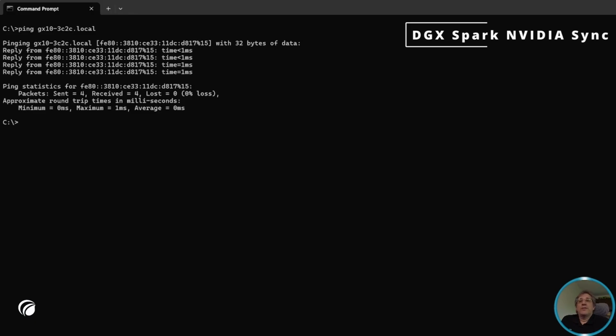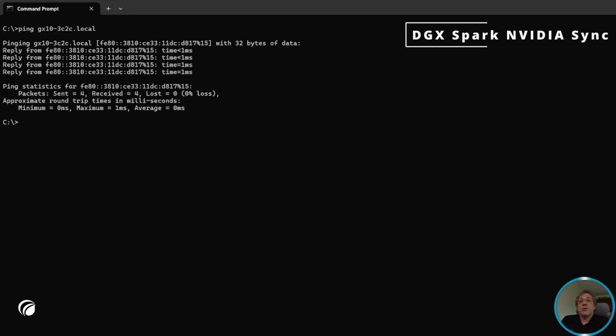And for those who are paying attention, it is not an IPv4 address, it is not a normal IPv6 address, but it is an IPv6 link-local address. That is a local range that is established locally on your network and is an IP address which is not reachable outside of your network.